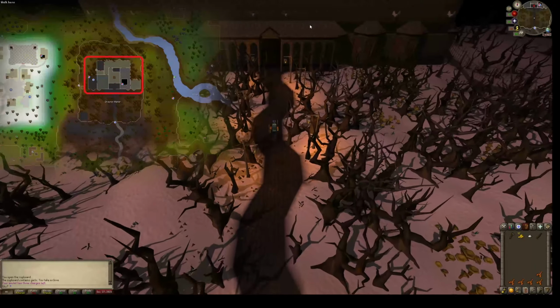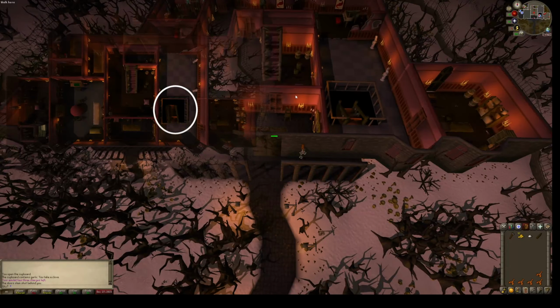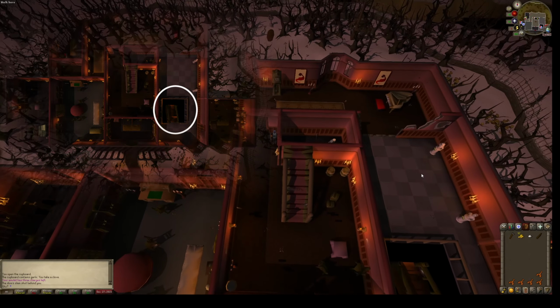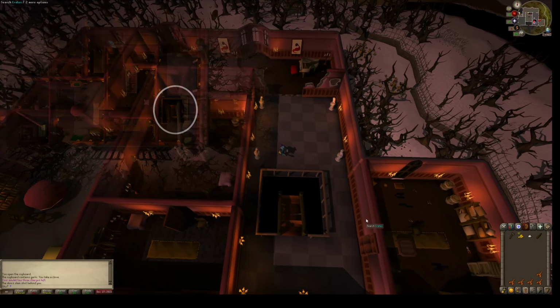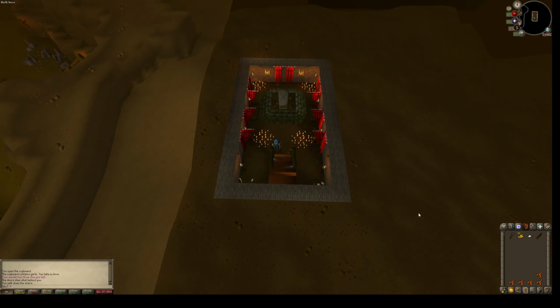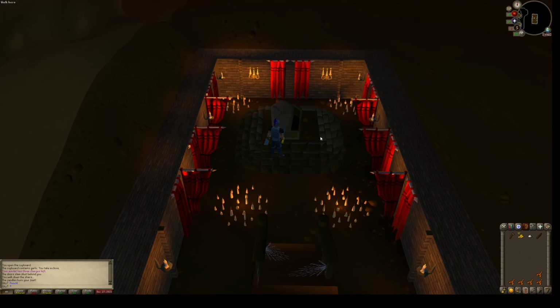Now head through the large front double door and make your way to the eastern staircase. Walk down the stairs, then open the coffin. Combat will now ensue with Count Draynor. Also note that the hammer and stake are used automatically, and there is no need to try and manually use them.